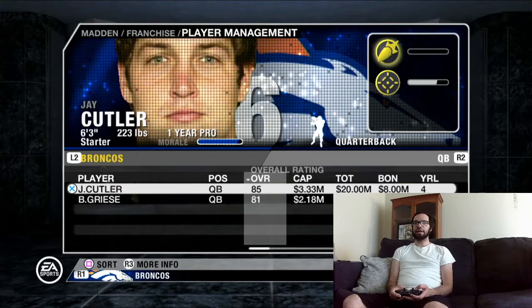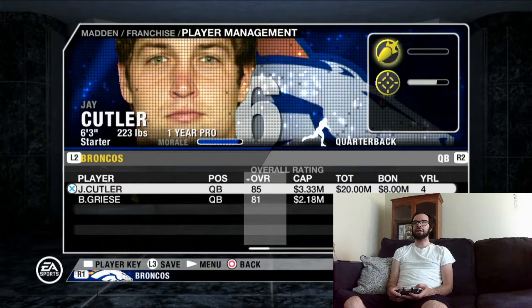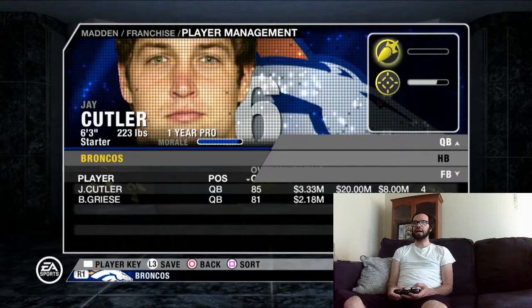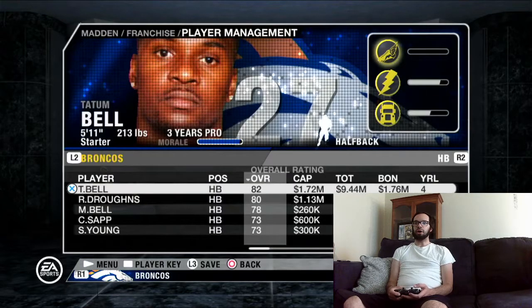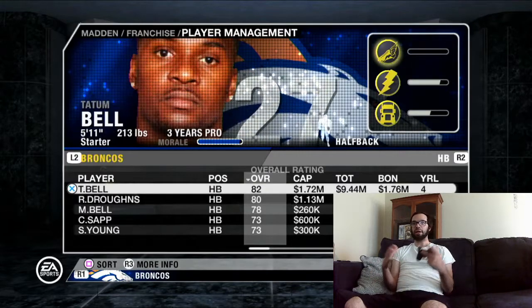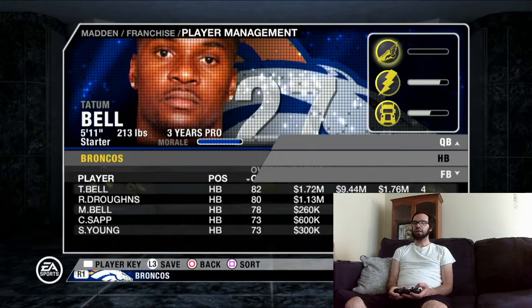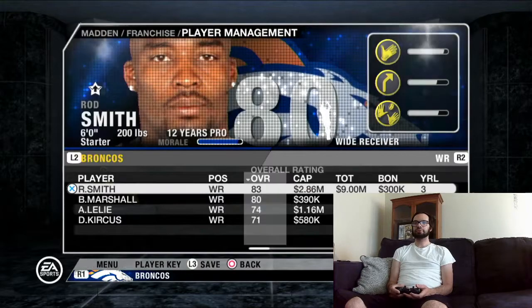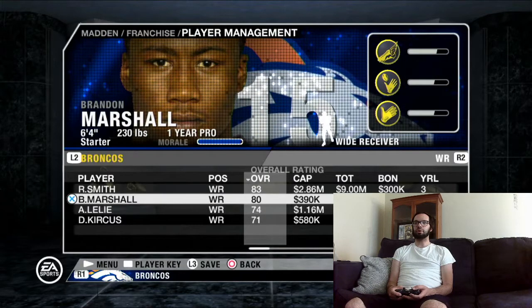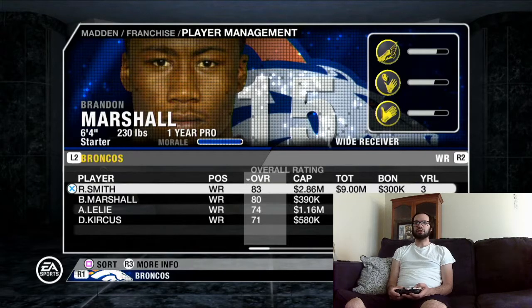I'm over here in Denver, in Mile High City. Jay Cutler, after his rookie season, does have the rocket cannon arm, whereas Brian Griese does not. So Jay Cutler may get the nod here in Madden 08. Also got Tatum Bell, who's got the speedy running back. Reuben Droughns is a truck, so I might alternate the two of those guys. Not a bad running back duo here. Receiving got Rod Smith and Brandon Marshall after his rookie season there.